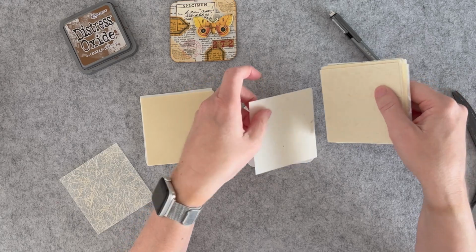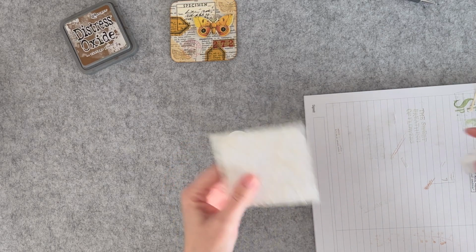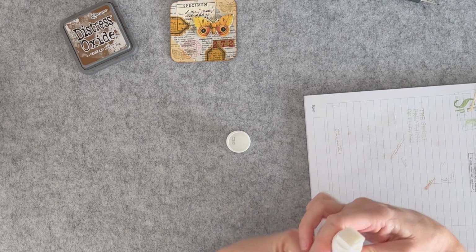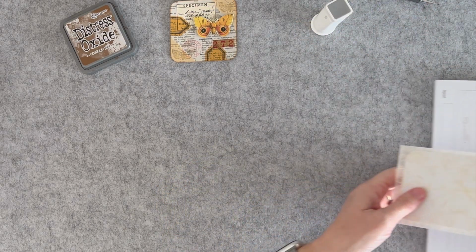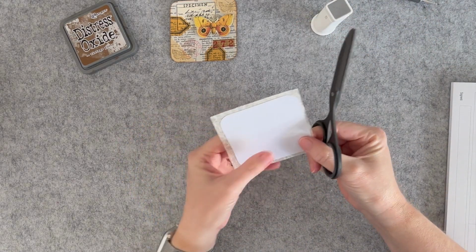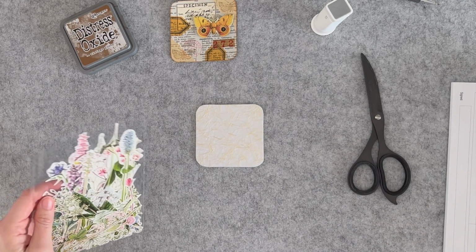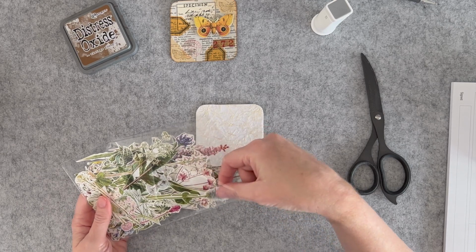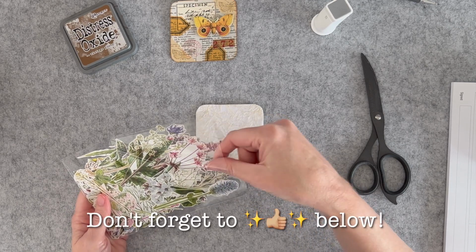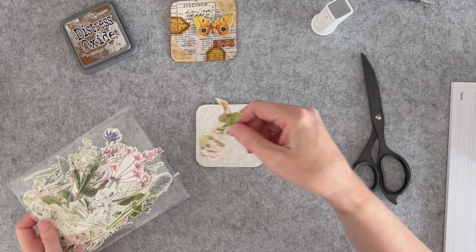But if you're looking for something that is a more practical project, or has an application other than just being cute, these would be really quick and fun ways to create little gift cards. So you could actually fold it double and make it into a little gift card, or don't, just leave it right on the back. Maybe punch a hole in the corner, and you can tie it on.